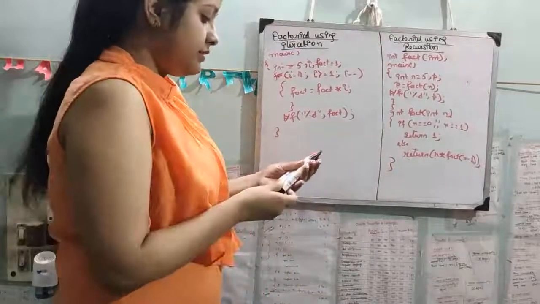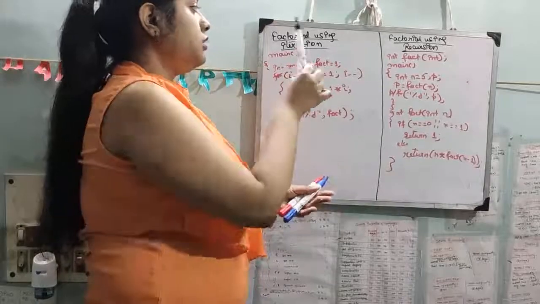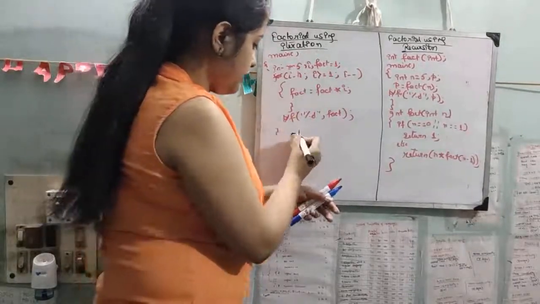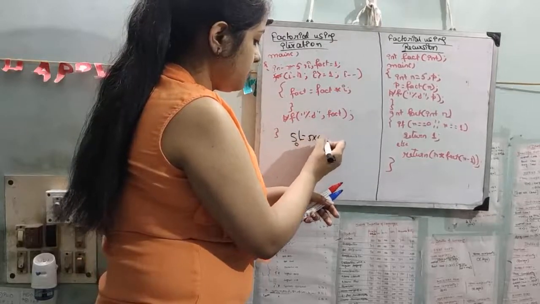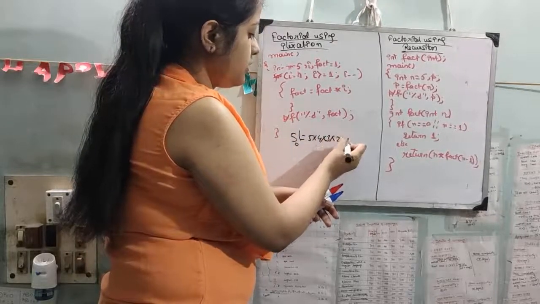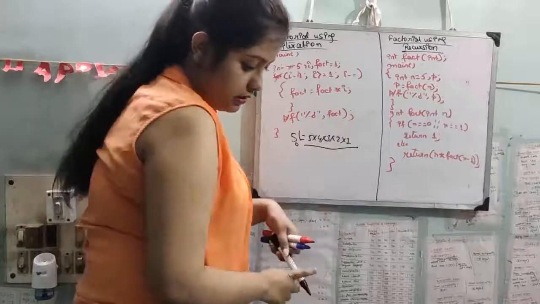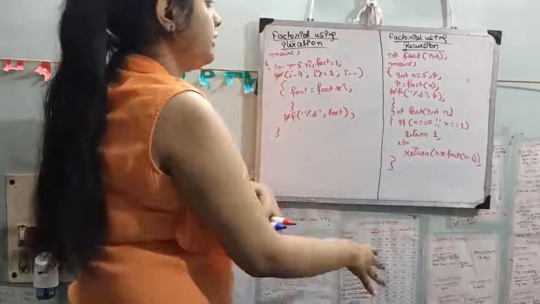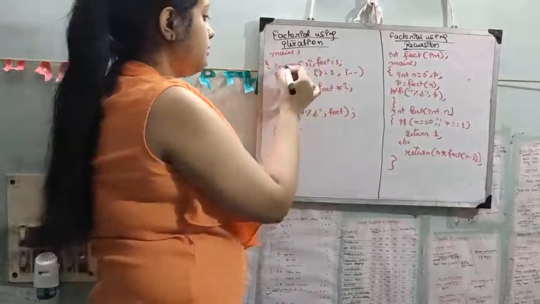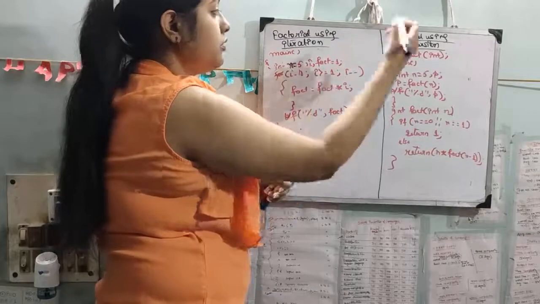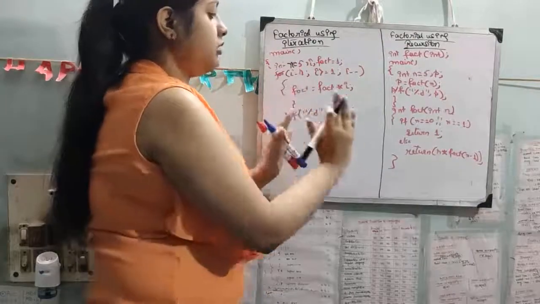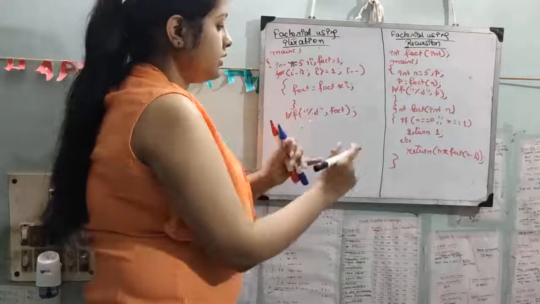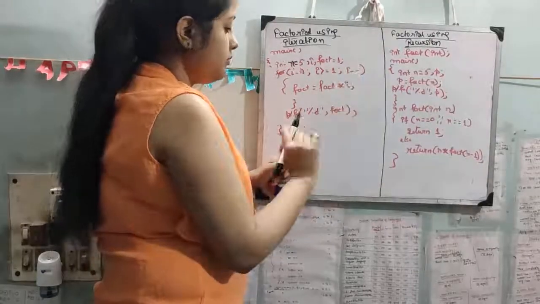So here let's take an example, factorial, using iteration and using recursion. Factorial means 5 factorial is 5 into 4 into 3 into 2 into 1. So this is factorial. Now we will do it using two methods, iteration and recursion. First let's see iteration. From now onwards we will do recursion, and to visualize it better, I have taken both the examples here.